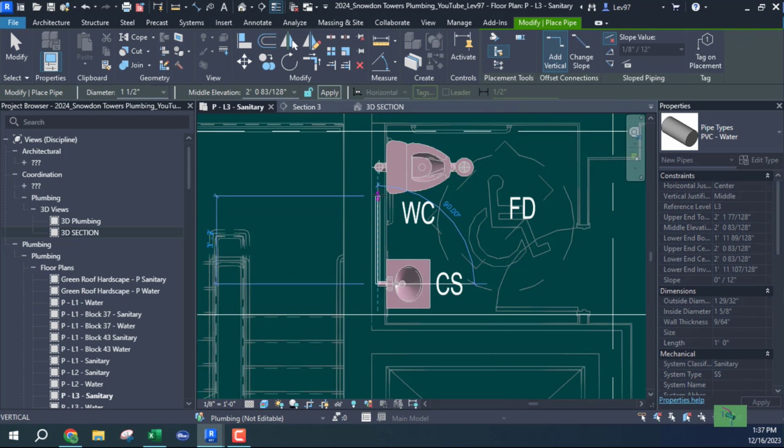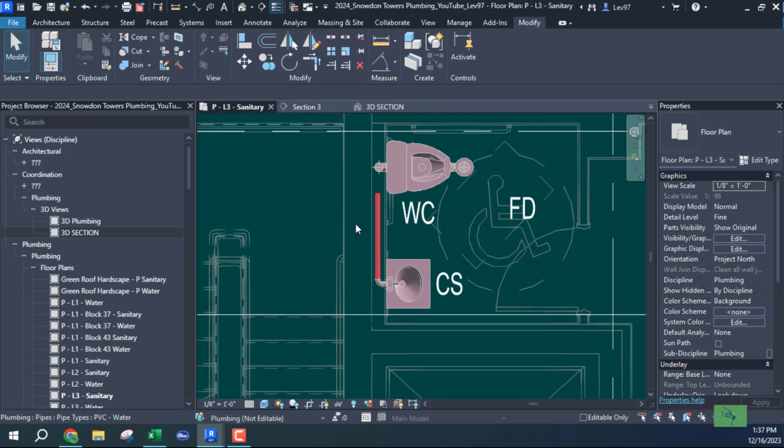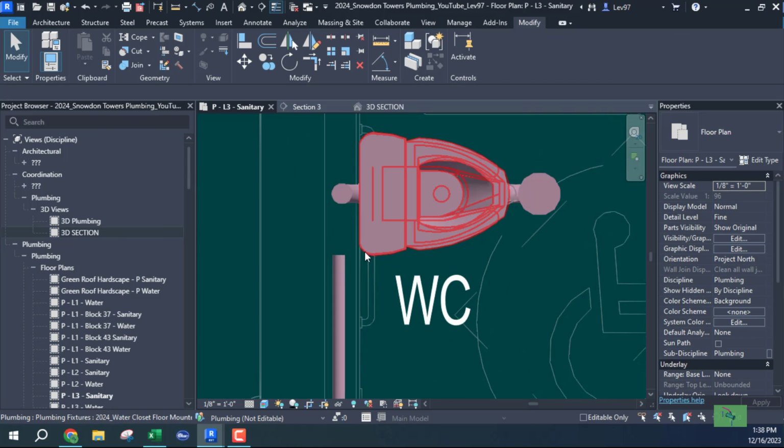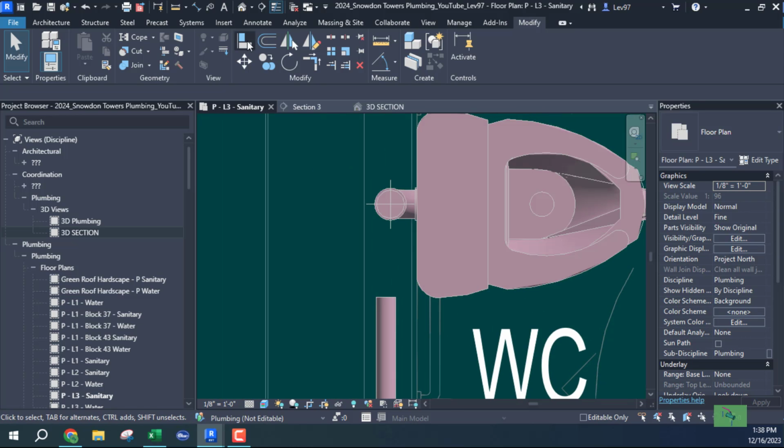This should be a 1 1/4 inch slope because it's 2 inches or less. I'm going to change this to a 2 inch. Okay, and line it up. I'm going to have to line it up with the riser.